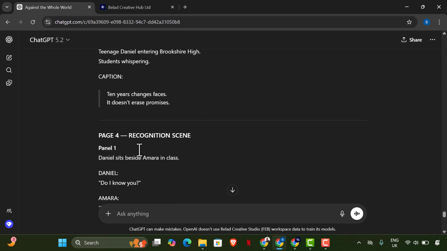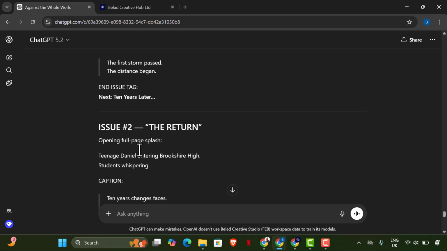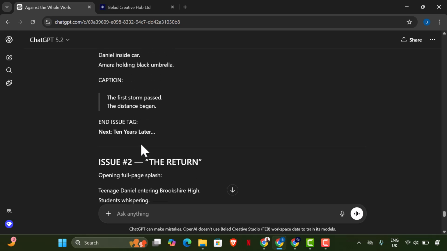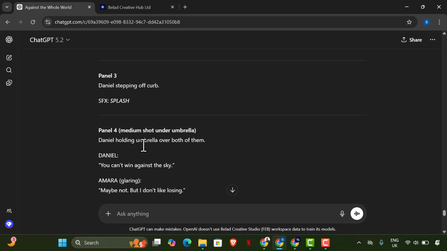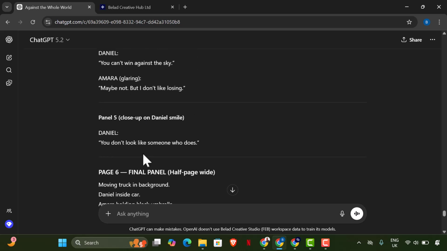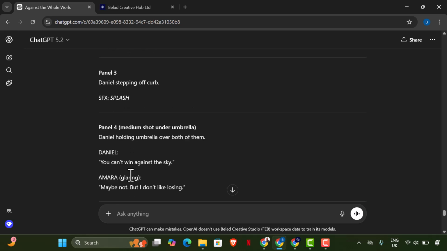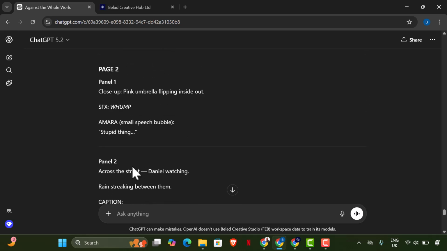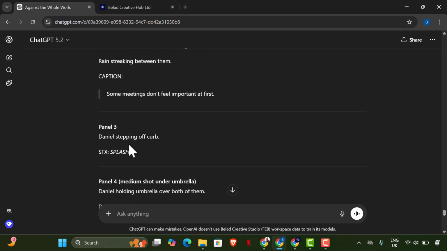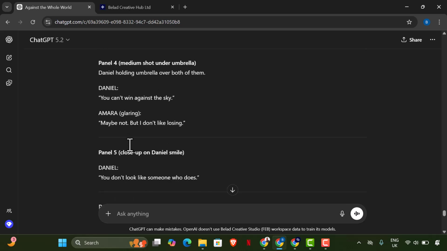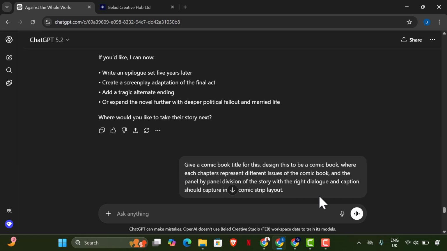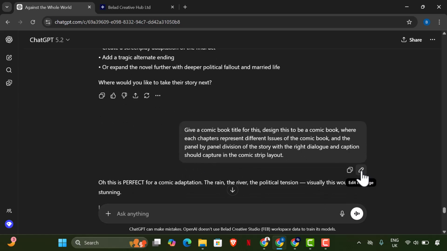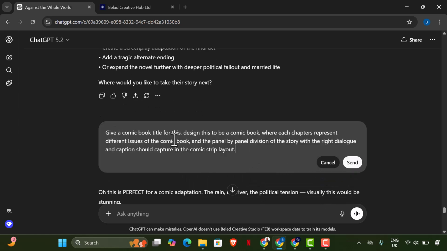So we have all this now, and everything is being turned into a page design. So we have page 6, we have panel 5, and we have page 2. We have all these, but it's not so complete yet. So page by page, yes. So let's improve these prompts. Give a comic book title for this.